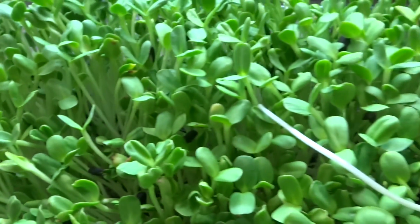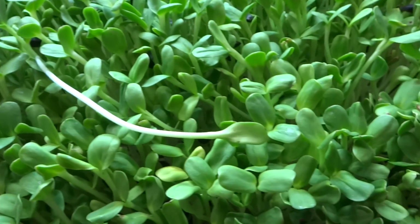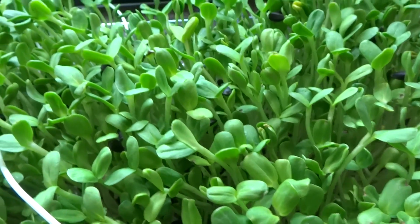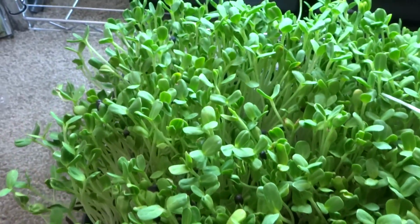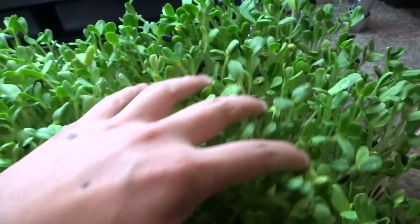If you grow this on your own, it may take more time or maybe less. It depends on how much water it gets and different types of soil and so on. But anyway, mine took 12 days and this is what they look like. Nice and tall and tons of these.